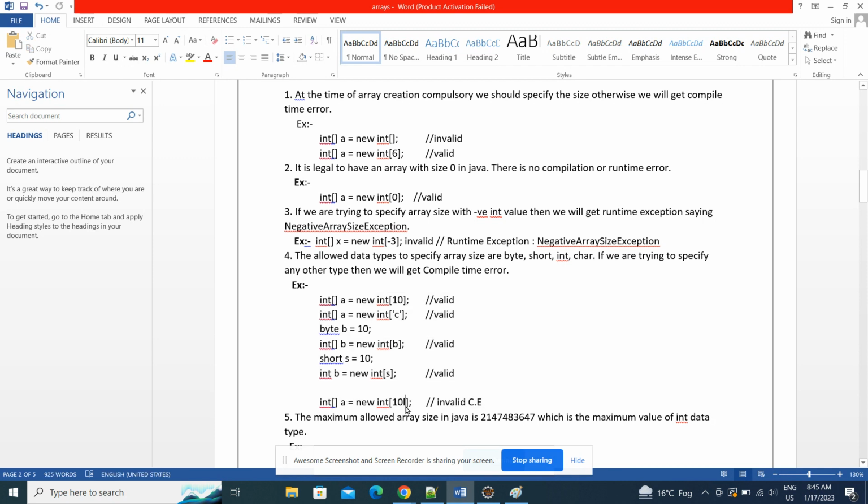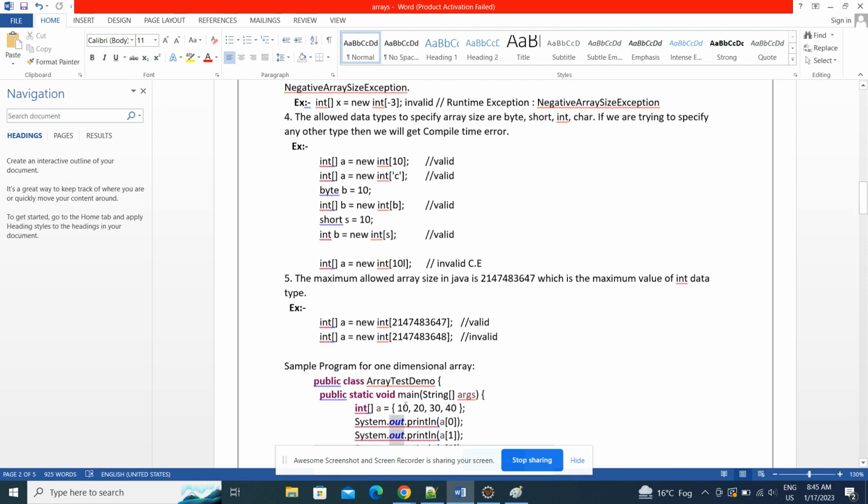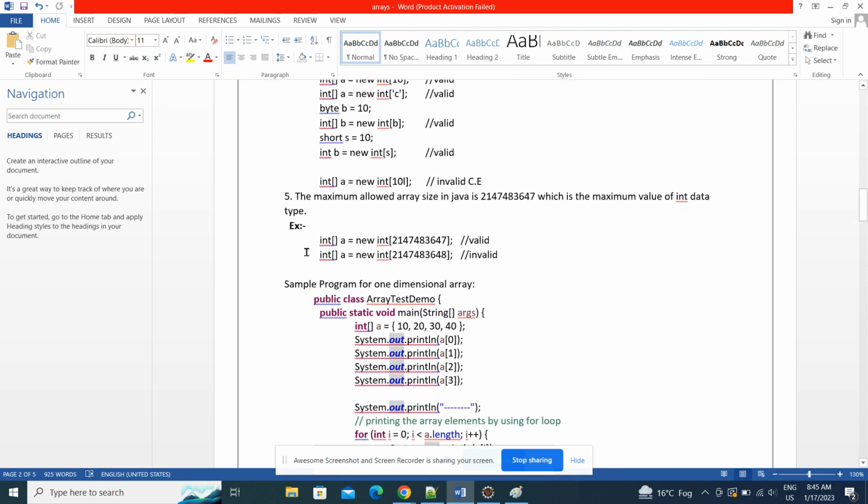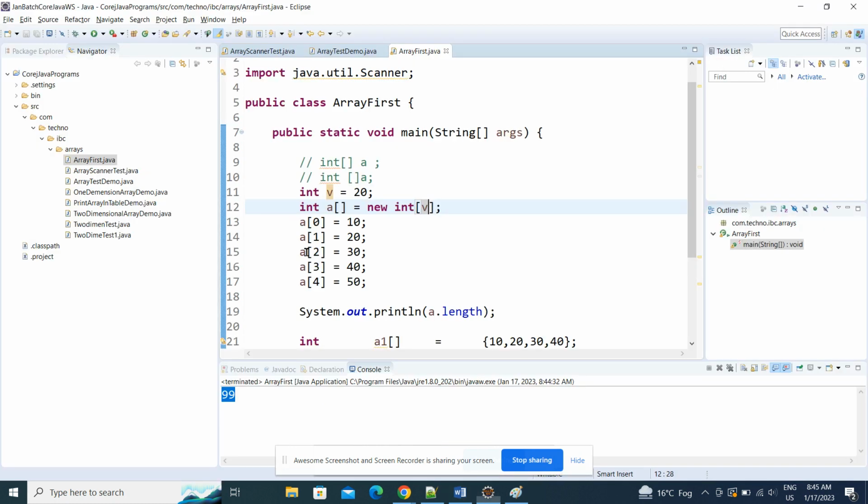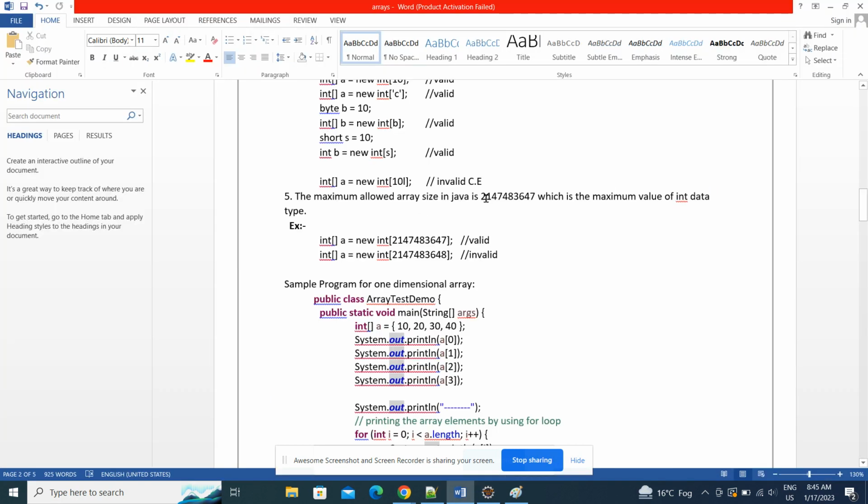Now next, the maximum allowed array size. Here we are giving some size, right? 1 or 2 or 10 or 100, like that. The maximum size that we can give is the integer max value, guys. Minus 2 power 31 to 2 power 31 minus 1, correct or not? So up to that value it can store.